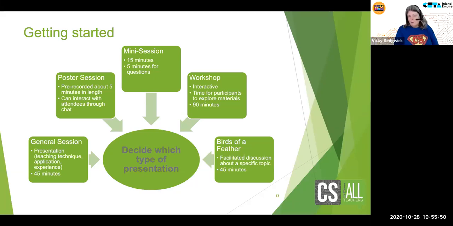Another thing I'd like people to consider: if you want to do something that's just one lesson, a mini session might be really good, or a poster. Another option is a session every year called Nifty Sessions, which is specifically around lessons that you consider nifty.